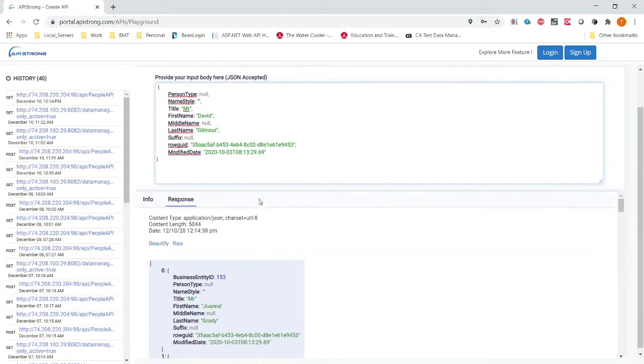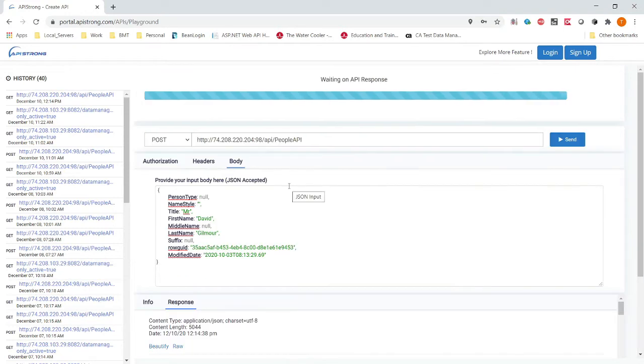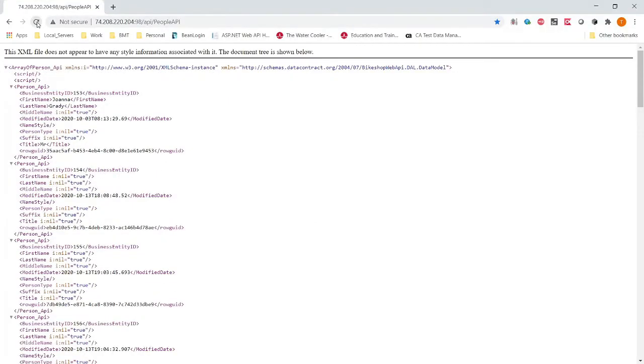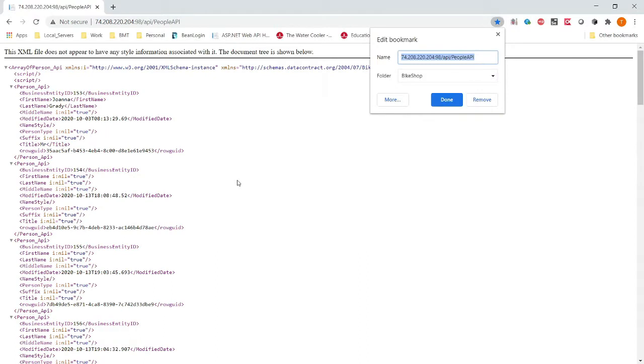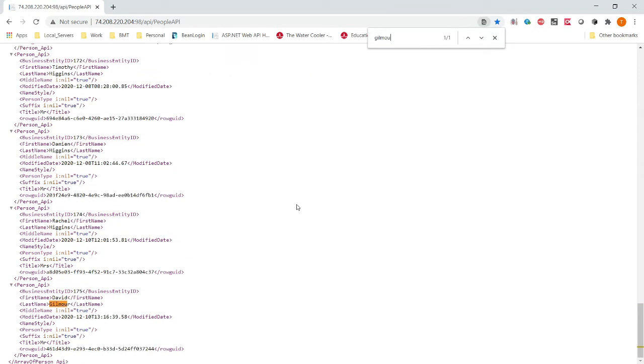Mr. David Gilmour is now going to be in our system. If I go up here and change it, I have my basic REST methods, get, post, put, delete. And again, expect more coming in the future. So if I push this now I have a complete return, which tells me that this insert of my post worked. So if I go over to the raw data, hit refresh, do a find, we should find something on Gilmour, right? Oh, whoa. I'm sorry. I meant to do a find, not add a folder or something like that. So Gilmour, and there he is, Mr. David Gilmour. And if you can tell, this was created today. So that's December the 10th, 2020.